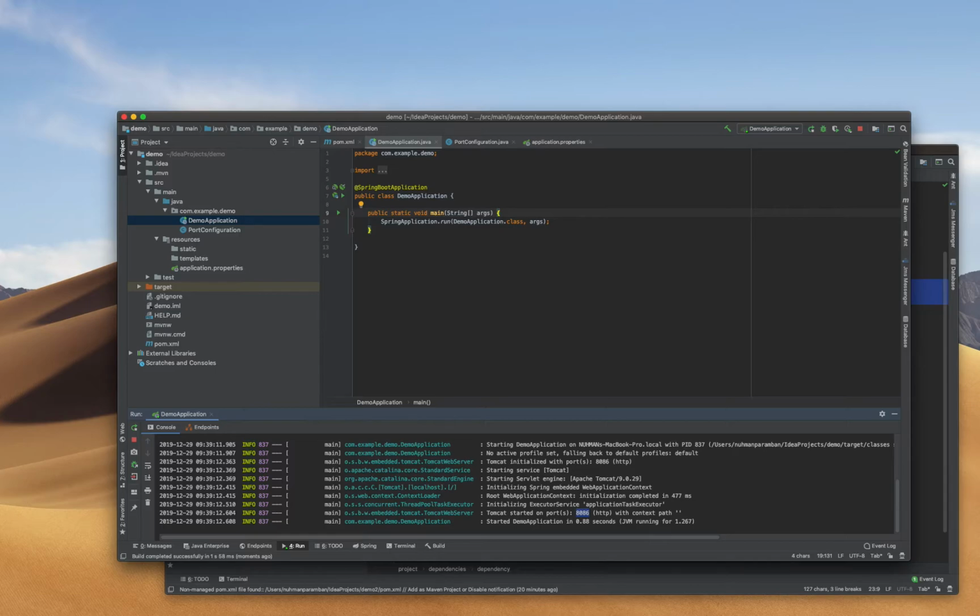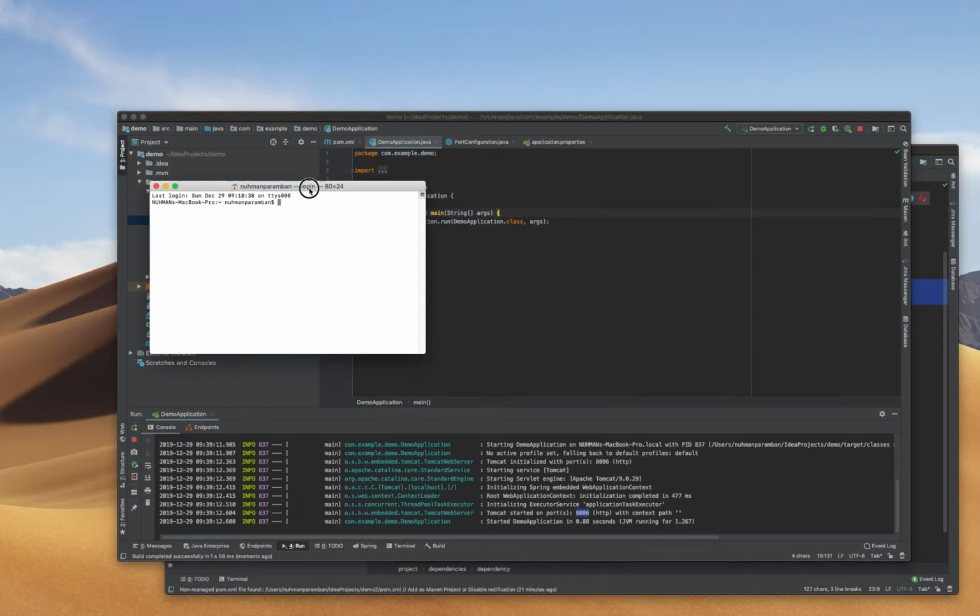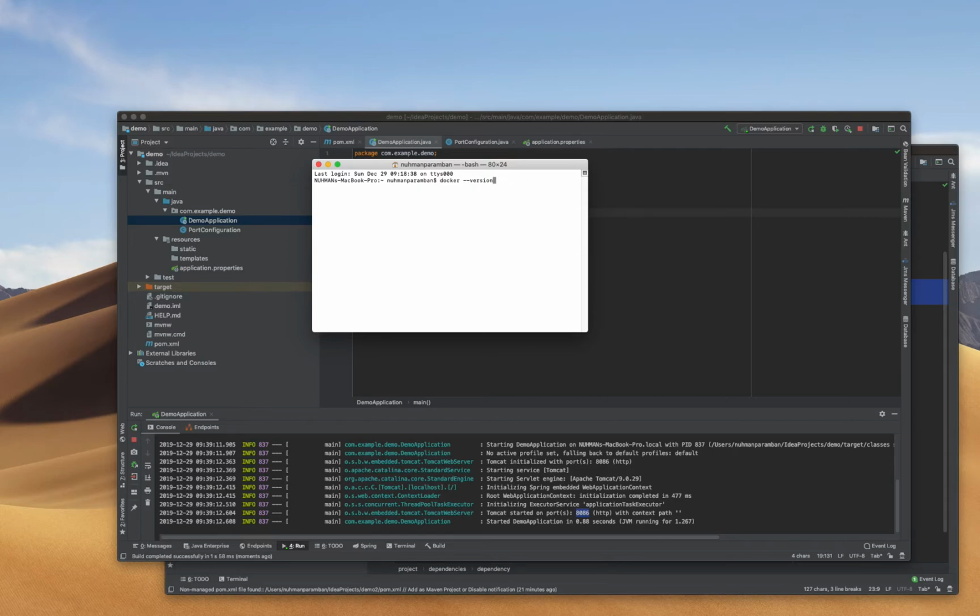Another one, if you are running from a command line, we can use java -jar with server.port. In my previous video, we ran an application from our command line, so we can use that approach there. So if I go here, this is the demo 2 application that I created. Here I can use server.port and mention my port, something like 8095.